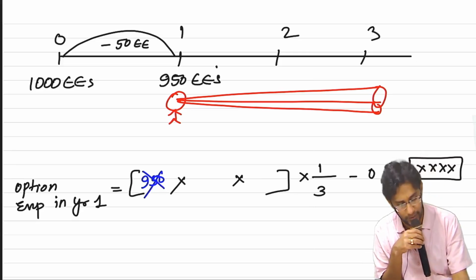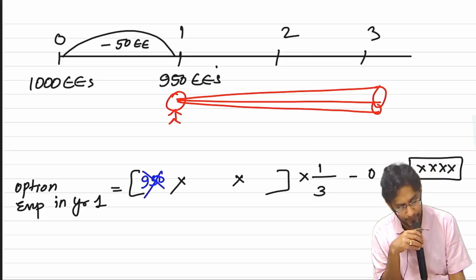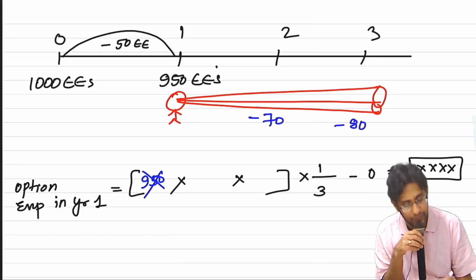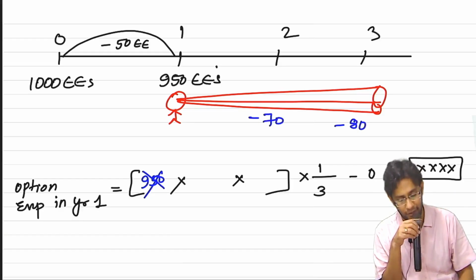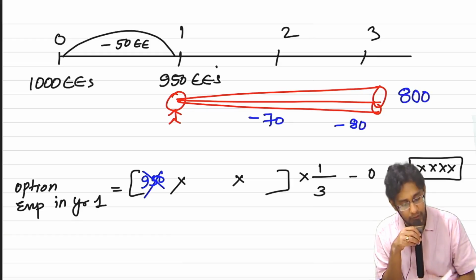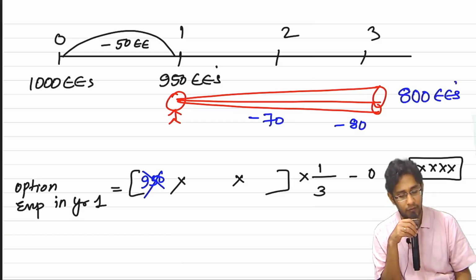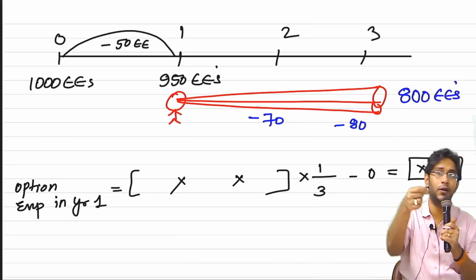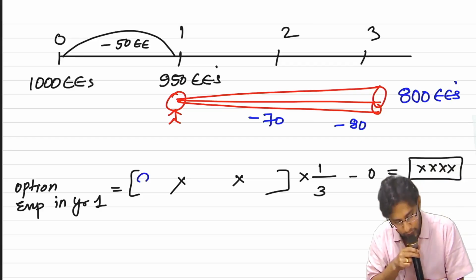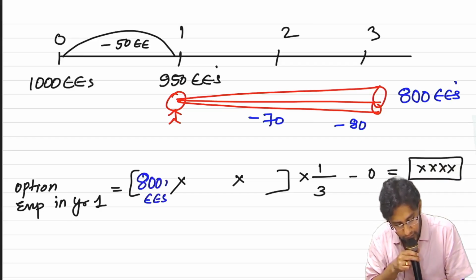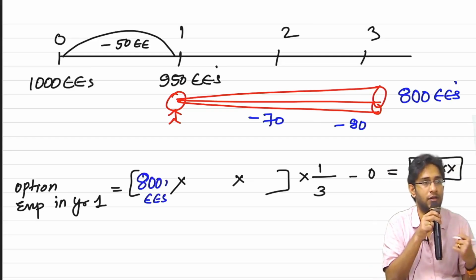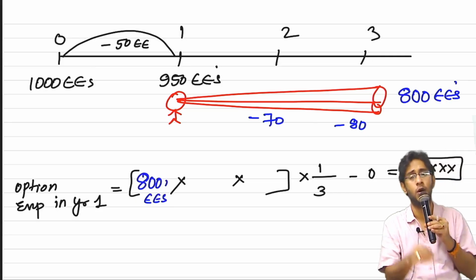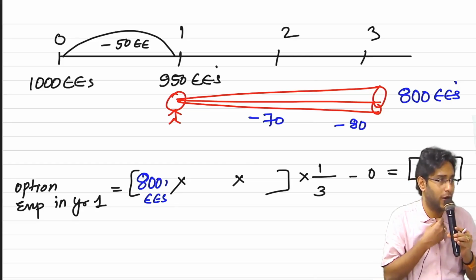Suppose in your estimate you have observed that in second year another 70 will leave. In third year another 80 will leave. So another 150 will leave, and you are foreseeing only 800 employees. Where are you standing now? First year ending, and you are seeing that by the end of third year 800 employees will be there. So you will compute only for 800. But you understand the number of employees, you should be very, very careful. The number of employees is not the number of employees who are sitting in your office at year 1 ending.